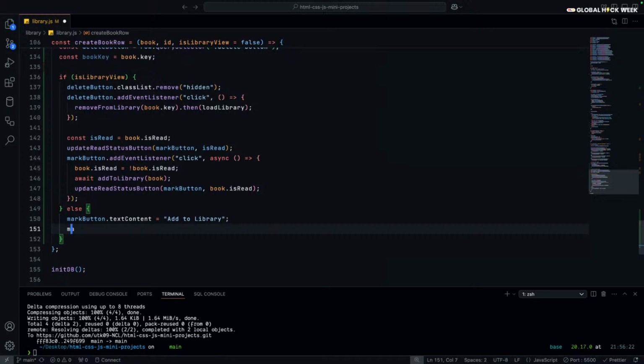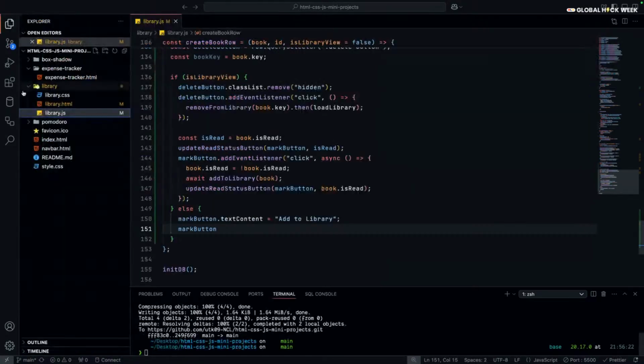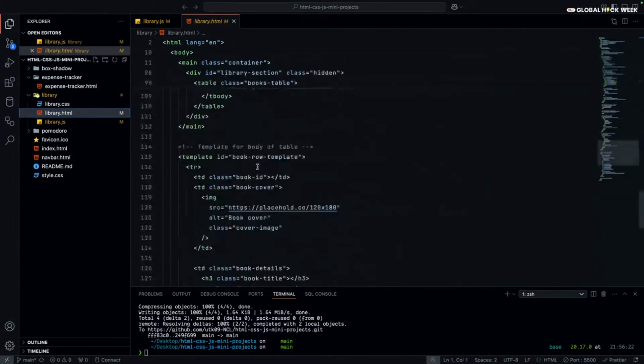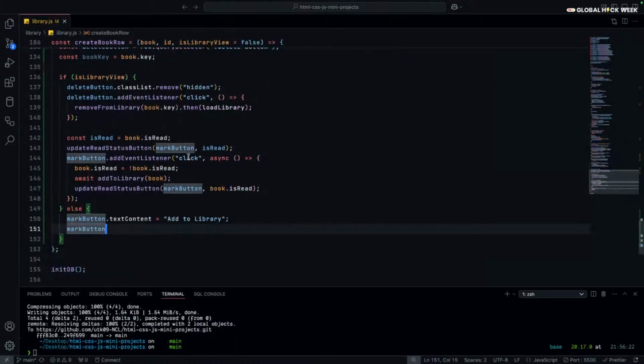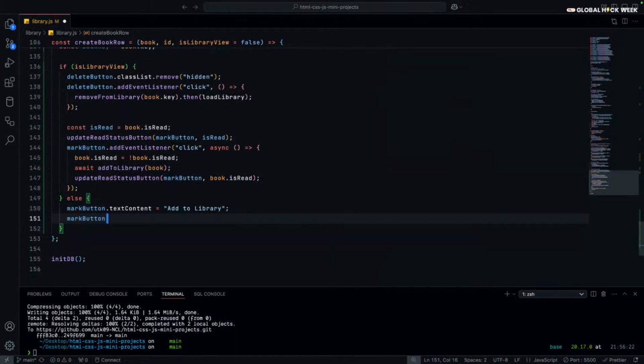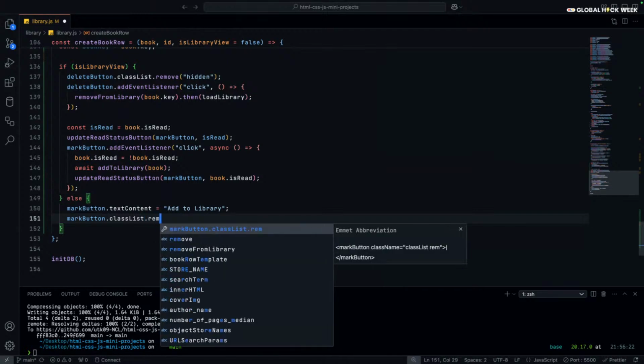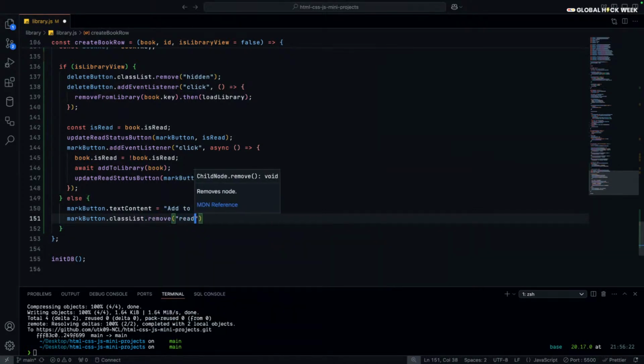And we will add slash remove. Currently it does not have any class, but later on we could technically add a class. Yes, we can add a class when we are doing the read status. So for now what I want to do is remove the things that I will eventually add. I want to remove the read class and I also want to remove the unread class. These are two classes that we will add. We have not added them yet.